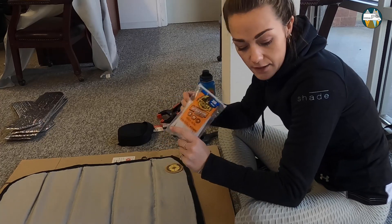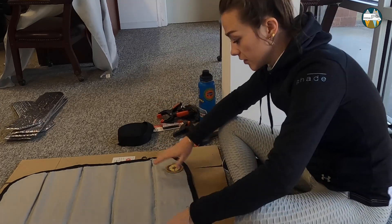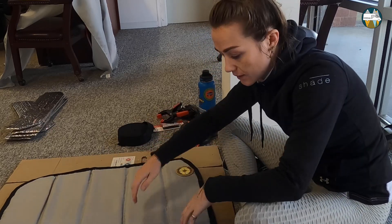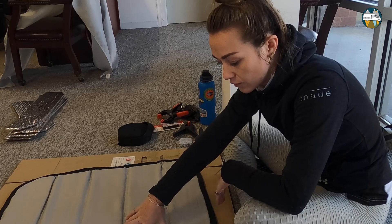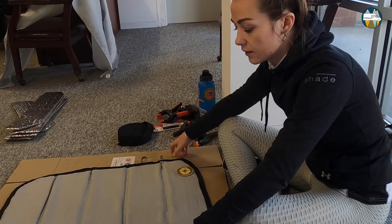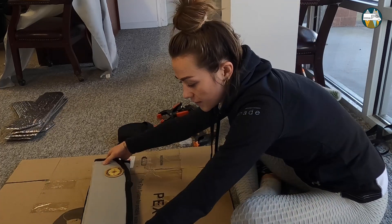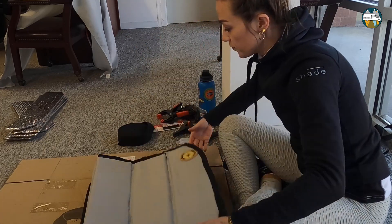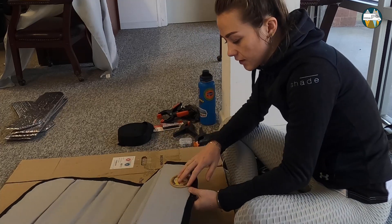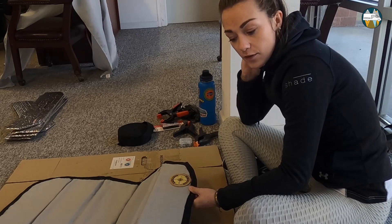I got extra glue sticks, so I finally made this one. As you can see it's very stable. You definitely need enough space in between, especially if you do it my way with the cardboard in it, because it's a little bit thicker so you also have to fold it like this instead of rolling it up. I put a patch here because I used a different glue the first time and turned out to be a mess.